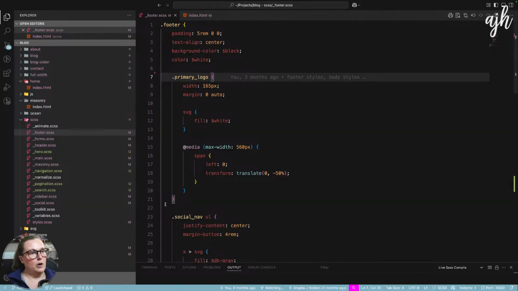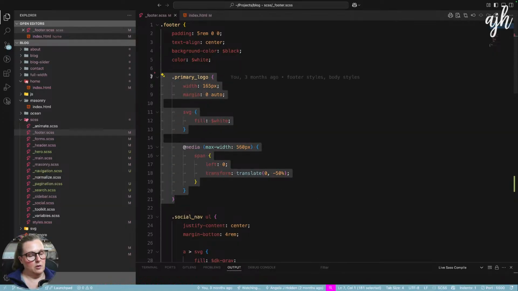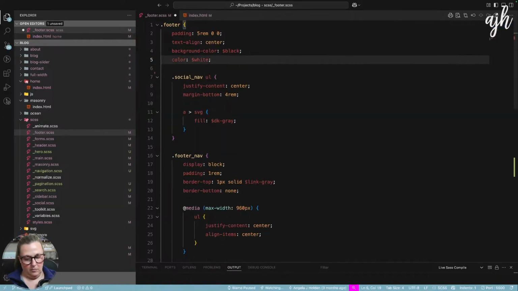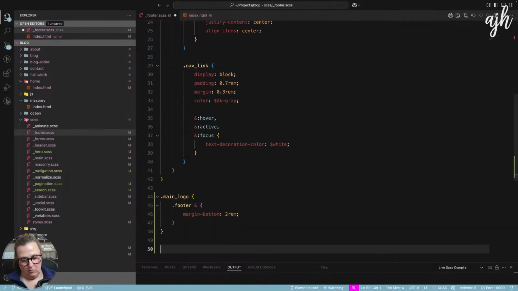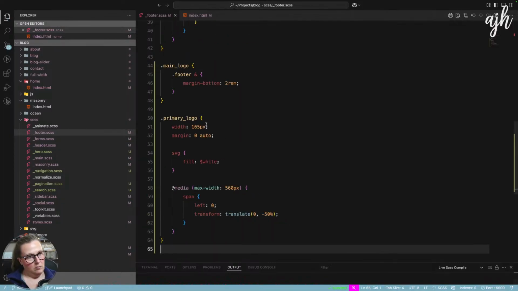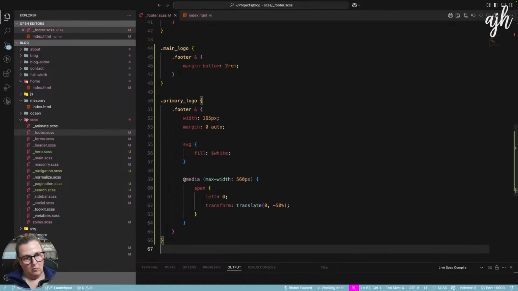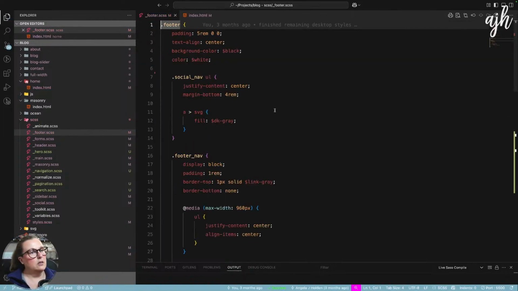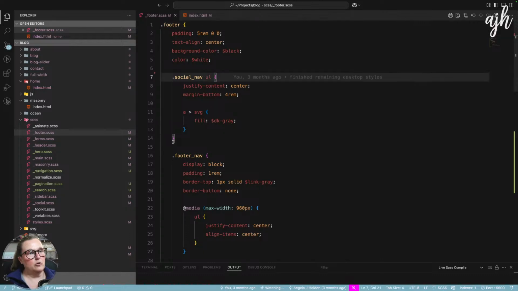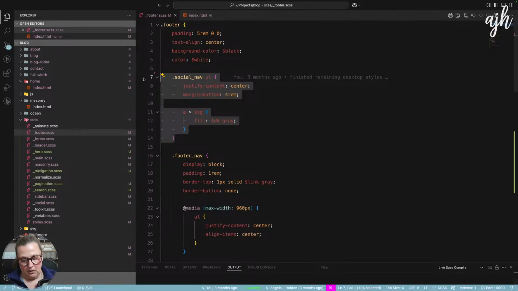And then primary logo. All right. And then we have our social nav, unordered list.